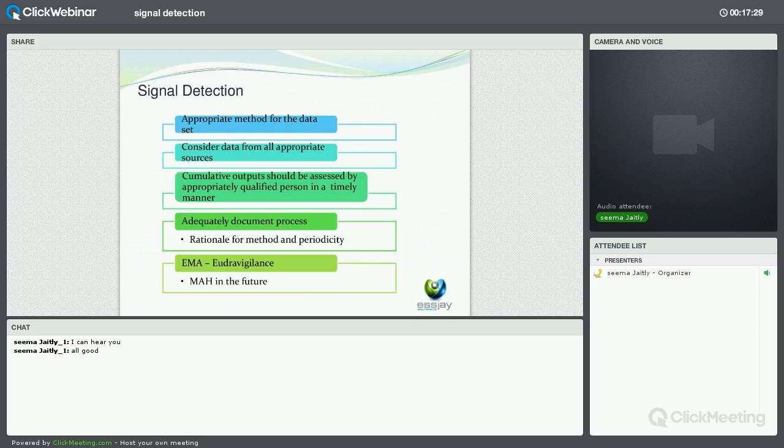It is available now, but it will be more readily available, and MAHs will be expected to assess or interrogate vigilance for signals as well. The EMA do this already, and that's where you will see the PRAC signals coming from. And interestingly, what they have shown is that the signals that come from the vigilance database are very often ones that aren't picked up by the MAH because it's a different data set.